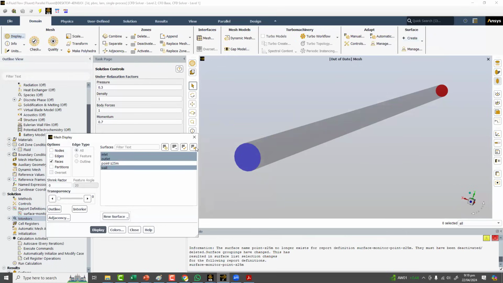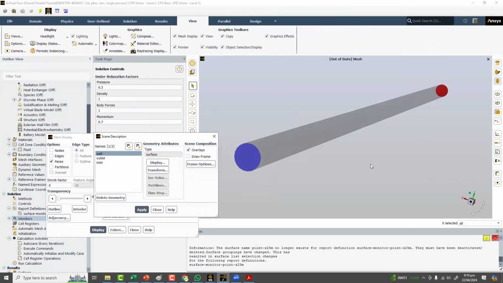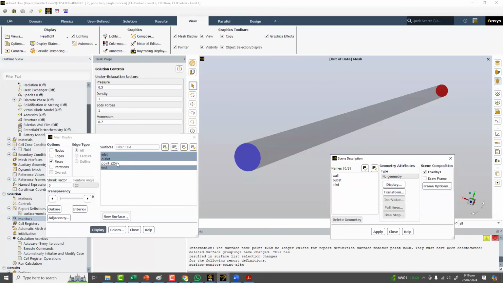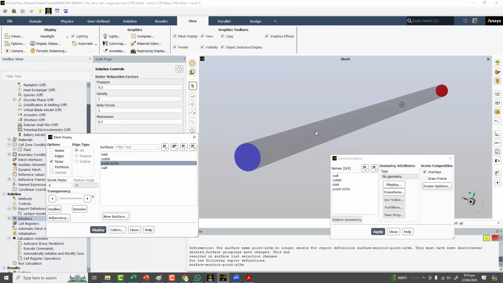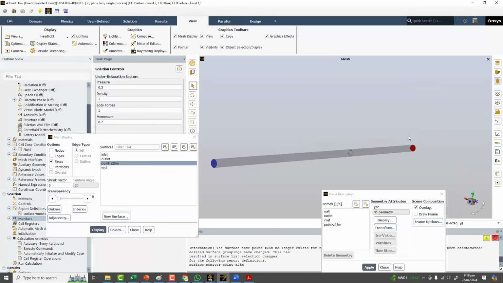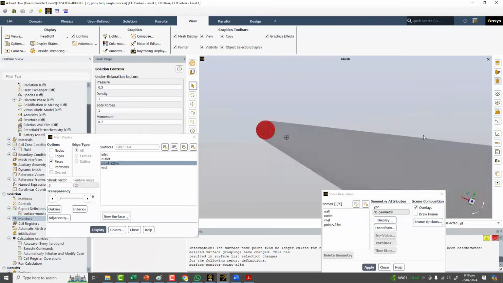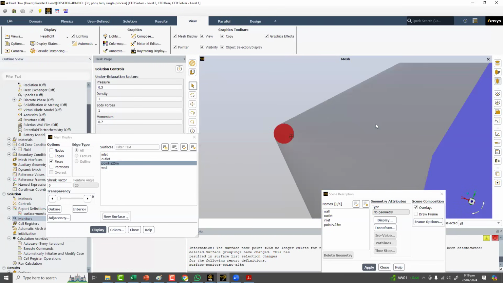Okay, now if you display your geometry, because we have the overlays already working, there's no point in actually displaying these surfaces. This will be writing them again here. So unselect them all and then just display the point. This is now on the list here. So you can see the point is being displayed here in the center of the pipe.